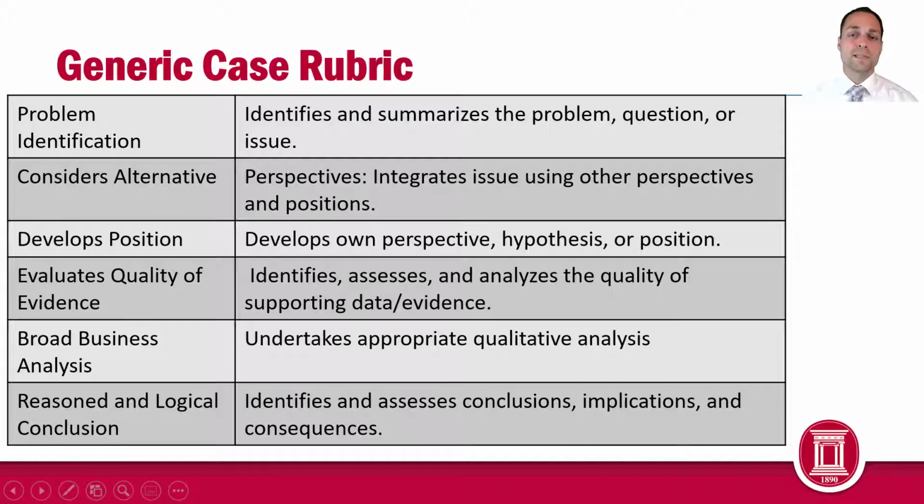For example, problem identification. Now the thing to remember is that when we're talking about problem identification, it's not common for every case to explicitly state what the problem is. There is a difference between directed and non-directed cases. I myself in the finance course prefer to use non-directed cases, whereas I know some of my peers use directed cases. So if it is a non-directed case, that's going to basically mean that it is your job to determine what the problem is. So again, sometimes it may not be completely clear and it's your job to interpret it.